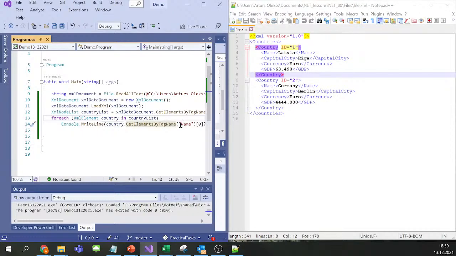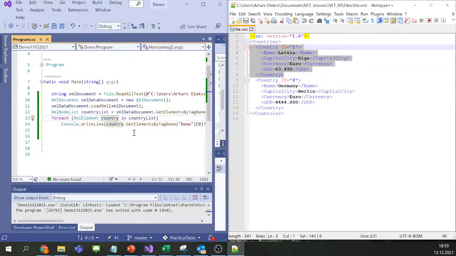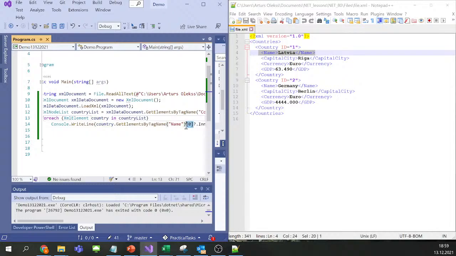So here I access again. Now I have the country as the element, so I get elements by tag name. Now the tag name is name, so I get all the tags which have the name. And I get the first one because again, if I have, let's say, multiple names, that may be possible.